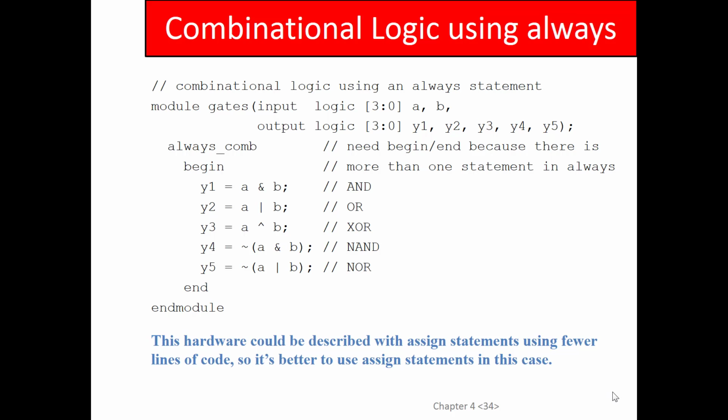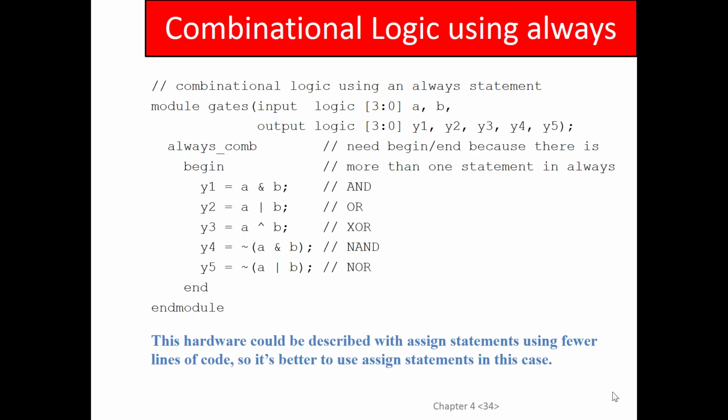So in this case, I'm assigning y1, y2, y3, y4, and y5. I've got 5 outputs, and they're just simple assignments. Everything on the right-hand side of each one of those 5 assignments is being treated like an input, and thus is considered part of the sensitivity list. So you can think of this as putting 5 concurrent assign statements together, or I can combine them all inside this one always block. You guys with me?